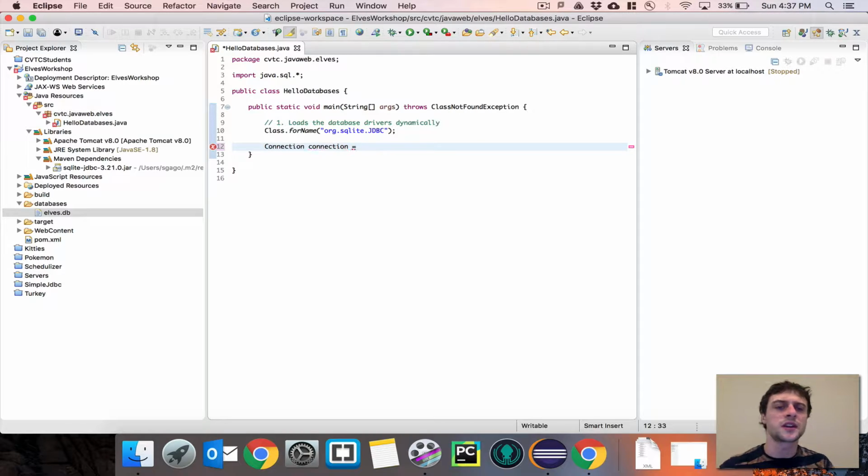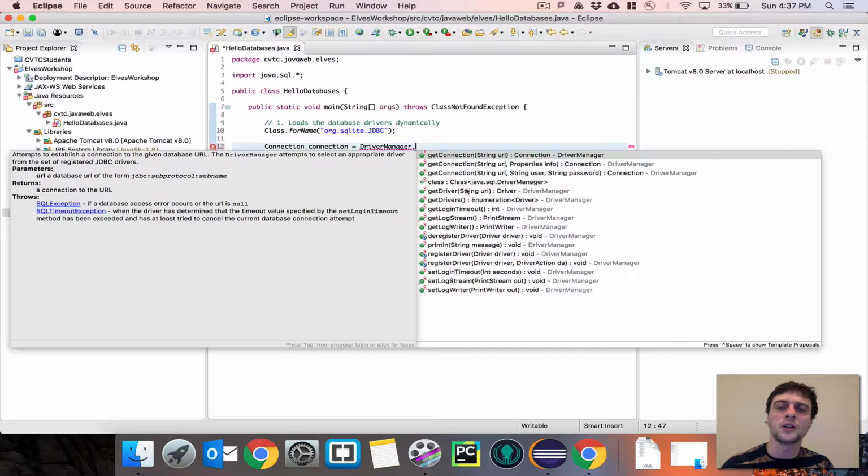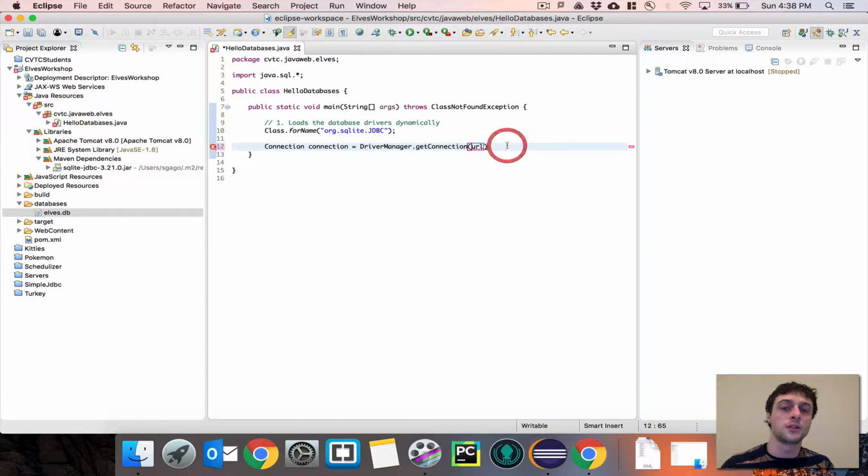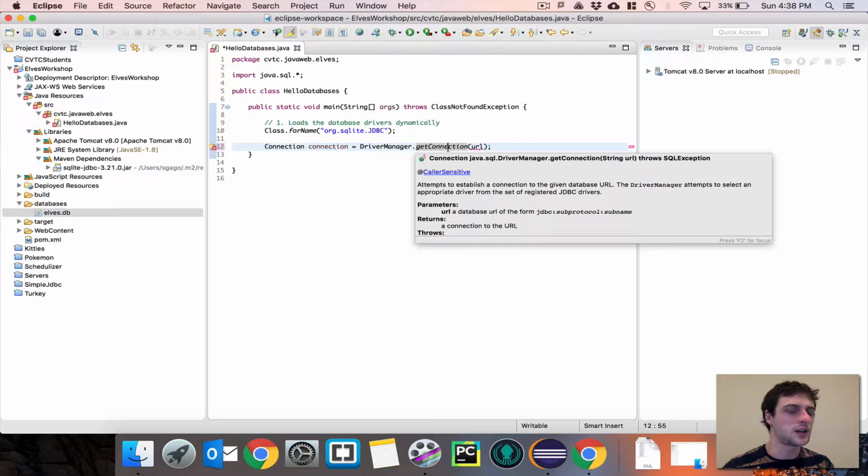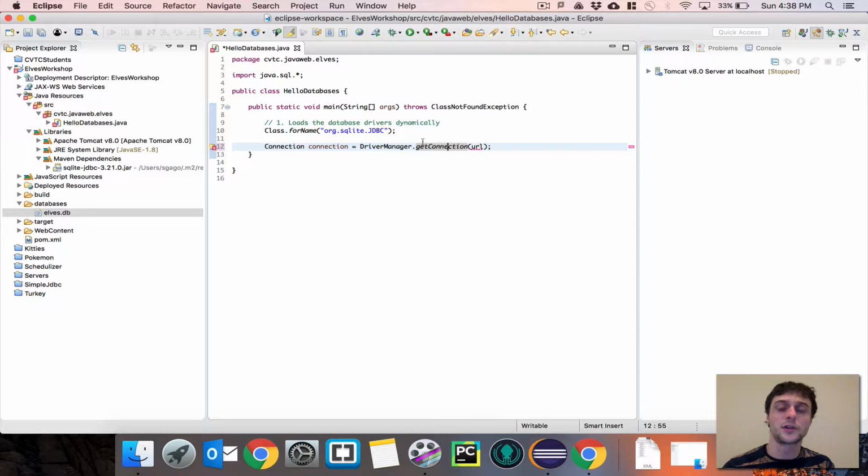And we're going to set this connection equal to a new connection that we're going to make. Again, there's no reason to have this memorized, but you're going to use the DriverManager to get a connection. You're not going to call new here. You're going to use this DriverManager to get a connection for us. Again, we don't want to get that connection ourselves. We're going to have the DriverManager do this for us.